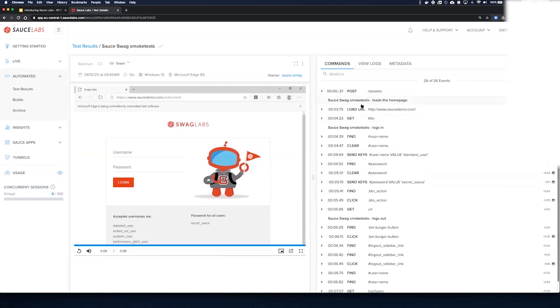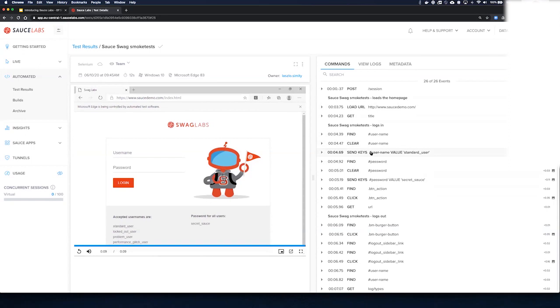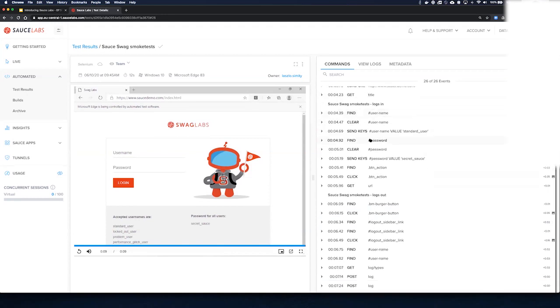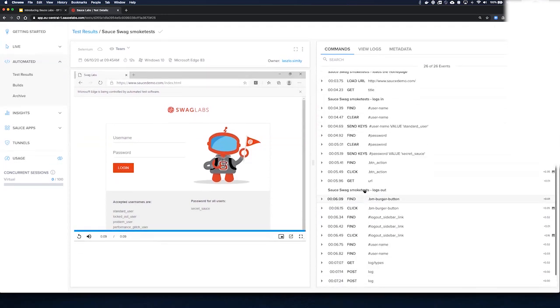These are a list of all of the different WebDriver calls my script has sent to the platform in order to test the application. Now, these can be considered to be steps. So these are the different steps your test is going through in order to test your application.